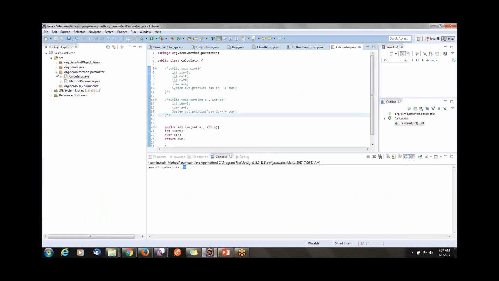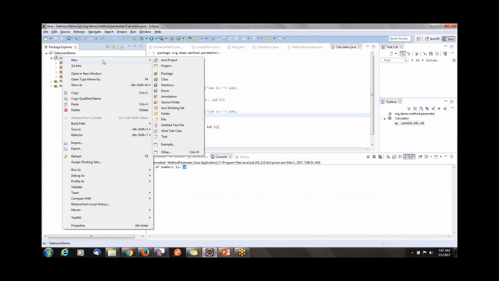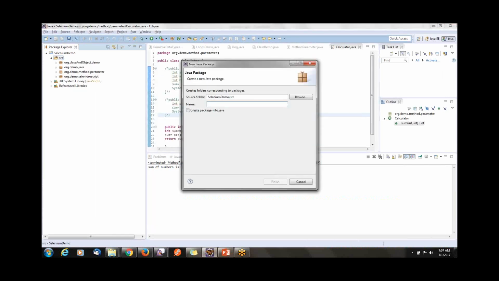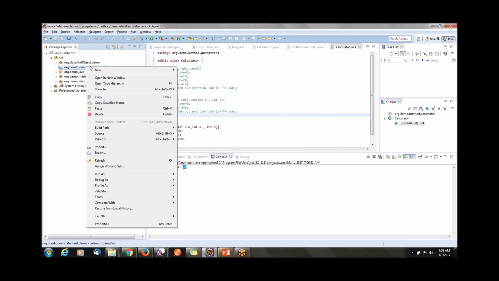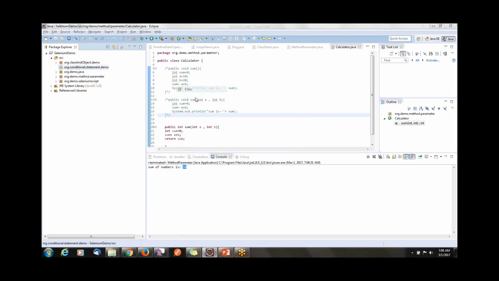So we'll see that. We create a package org.demo.conditionalstatement.demo.